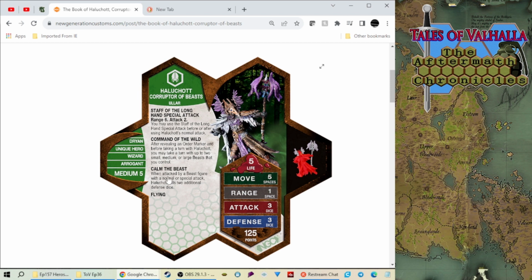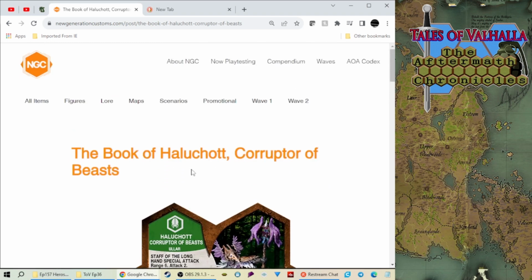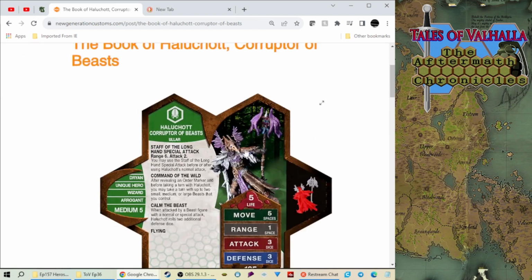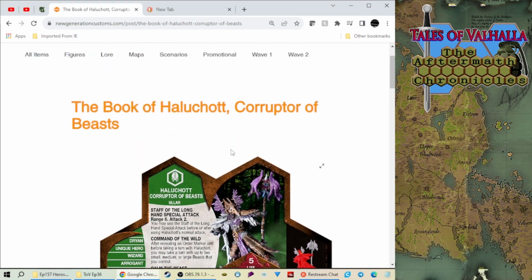And then Calm the Beast. I think the Calm the Beast ability falls in line with, I think it's a Beast miniature from Wave 1 that just goes completely berserk and can't be controlled. So it has potential of killing us. Did we talk about that before?